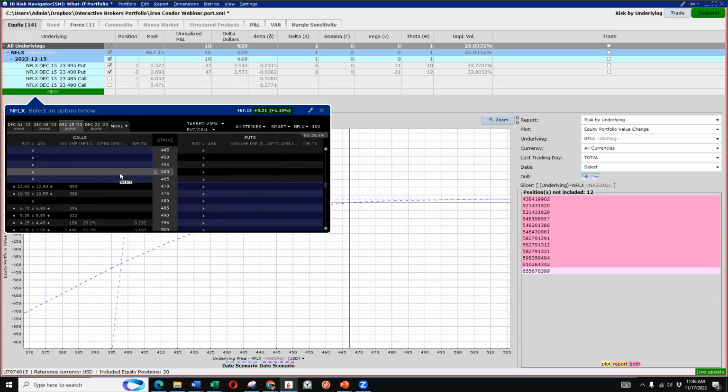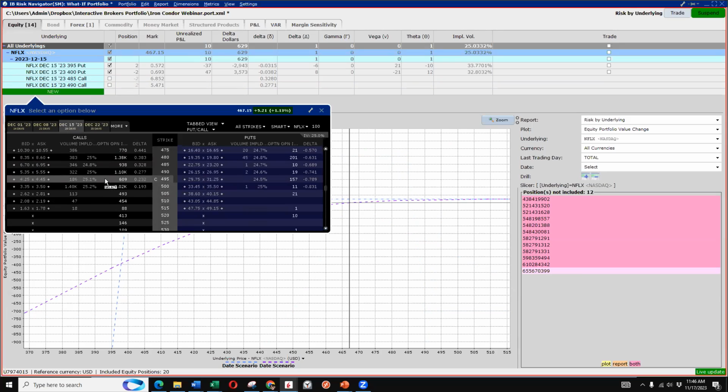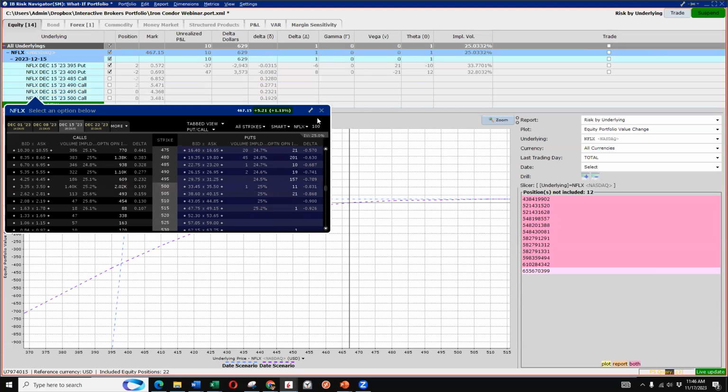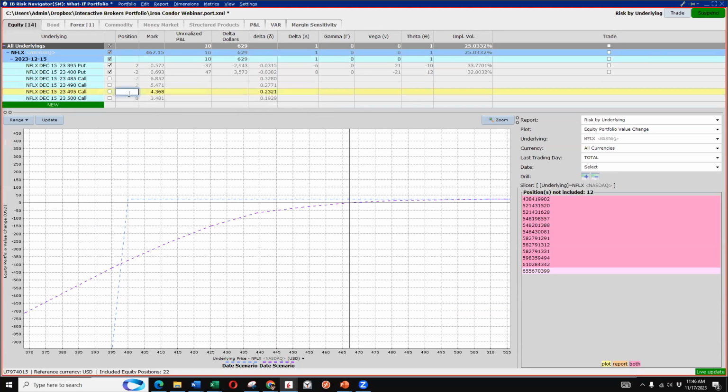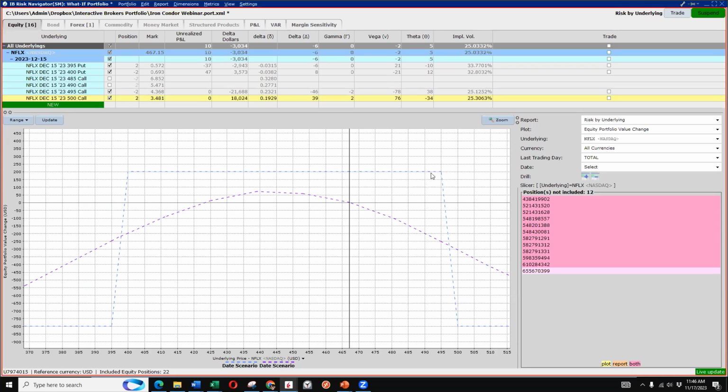This is December. Let's say 495, 500. So we'd buy back that one and then we'd sell this one. And you can see now we've got a bit more margin for error on the upside. We haven't completely fixed the trade. We've still got a high delta dollars compared to our capital at risk. We're still around a delta 23, so it's not ideal.